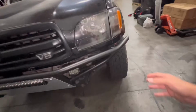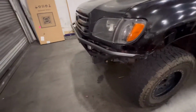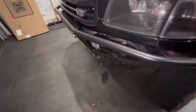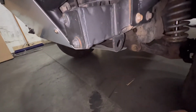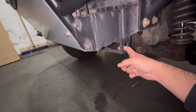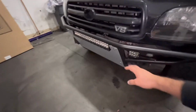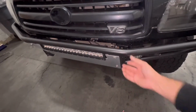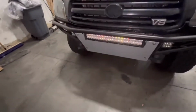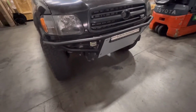So starting out in the front of the truck, this guy had prefabricated his own bumper. Looks like it's a little short from the sides, but we can deal with that. It gives us at least clearance to do 35s to 37s down the road. The only problem is he's got stock recovery points, which may or may not be a good thing. I think we can still put a shackle here and be okay, but if we were to add recovery points to this, the tubing's gonna get too hot and not be able to withstand adding those recovery points. We might have to start from scratch with the whole thing anyways.